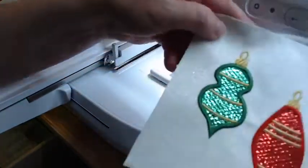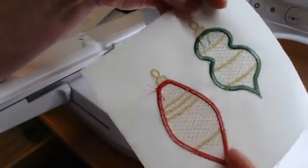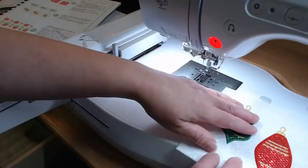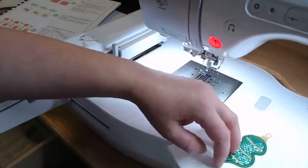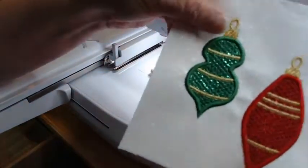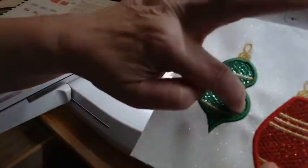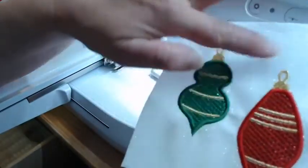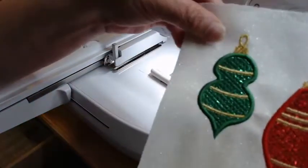So I don't like to press these, because, for one thing, when we go to put this together, and then when we quilt it, you're never going to notice that there's a little pucker, because the quilting is going to take the puckering out. So don't worry about it if there's just a little, like in here, I see a little pucker. It's because of the shape of the ornaments. But there'll be a little quilting, and it'll be just fine. You won't see it at all.